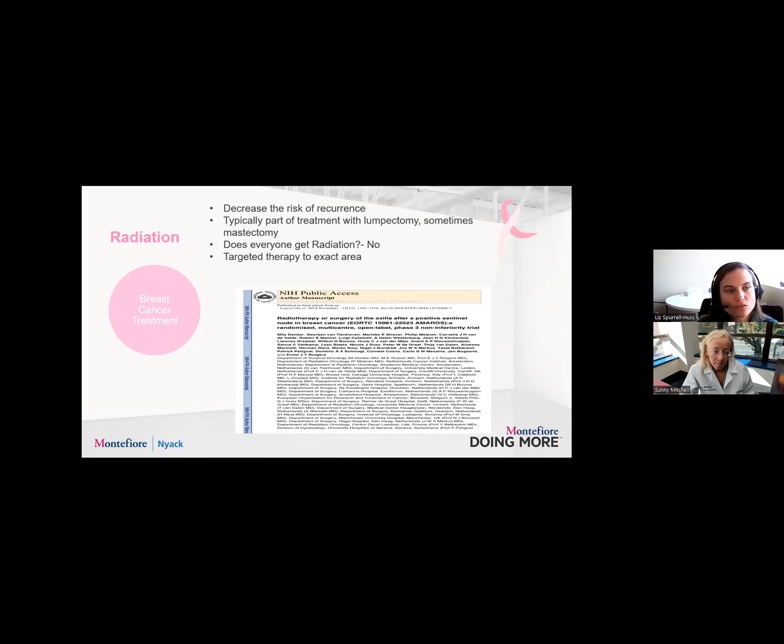And that's all discussed, as is every component of breast cancer treatment, at our multidisciplinary breast tumor boards, which are meetings or conferences that occur on a daily basis at breast centers throughout the country. The rationale is for everybody to go over the individual characteristics of each person's new diagnosis of breast cancer to assure that everybody receives the optimal therapy and everything that they need to treat that specific breast cancer. So back to radiation.